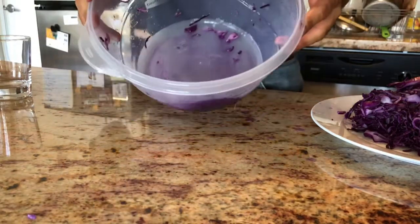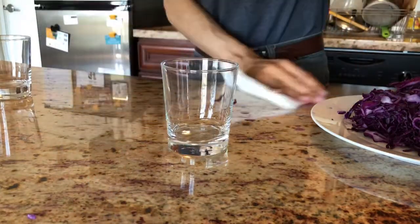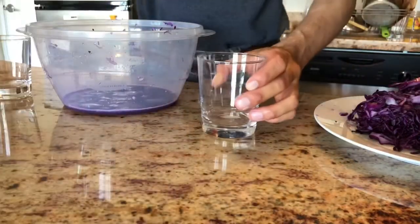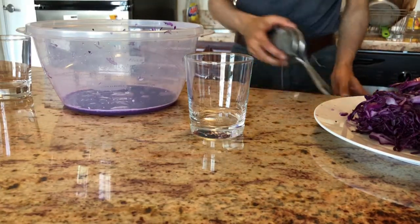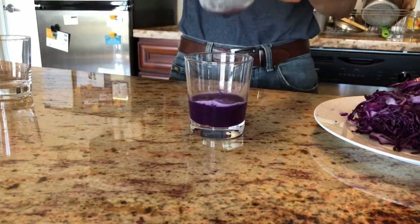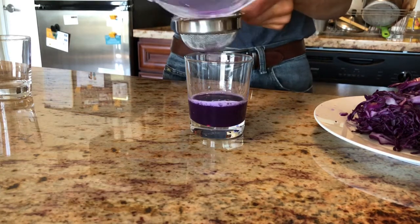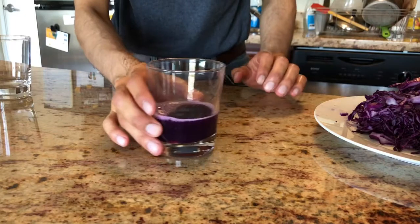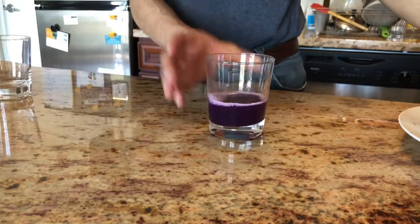Okay, now we have all this juice. We're gonna pour it out into this beautiful cup here. So we'll just give this a quick wipe, make sure we have a clean working surface, which is something you should always do. Have a nice, clean working surface so you can have a clear mind when you're working. And we're just gonna pour out all this beautiful cabbage juice. Look at that. Pretty cool. Okay, we got this beautiful cabbage juice, and we'll put that aside. Look at this. That's pretty fun. Okay, and we got the cabbage balls and the cabbage juice.